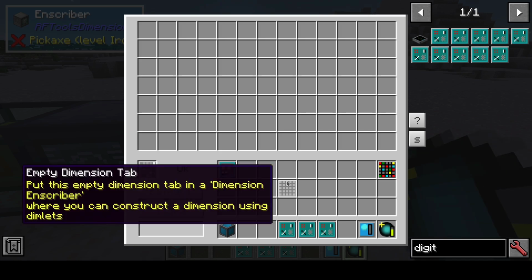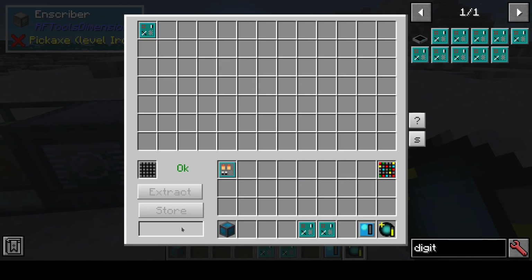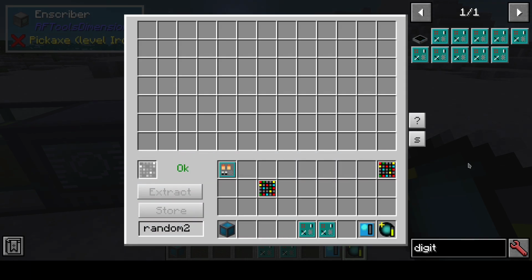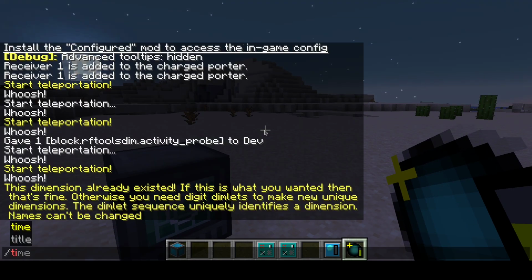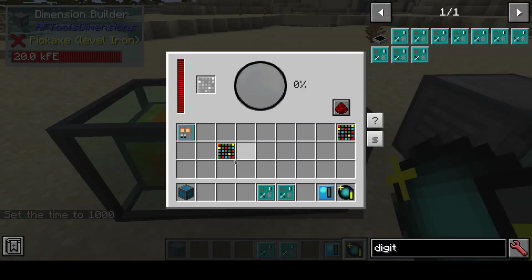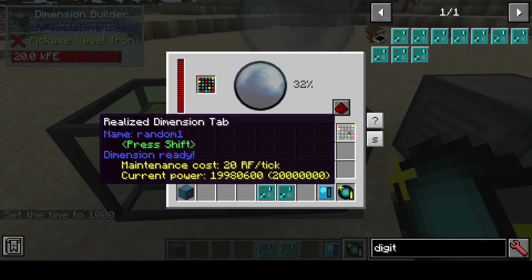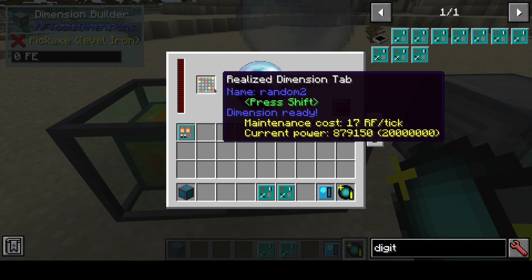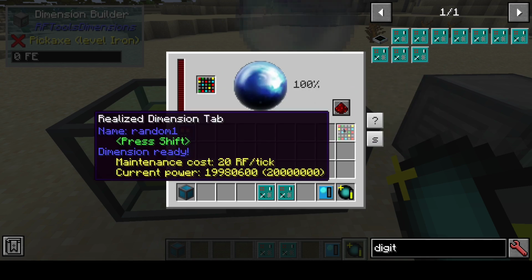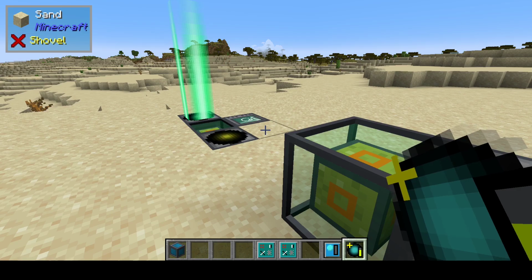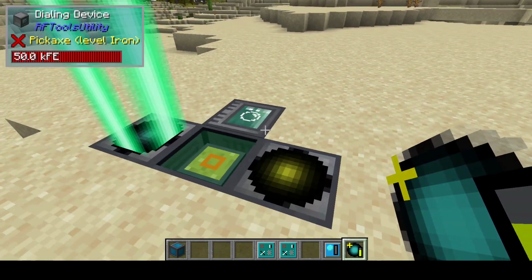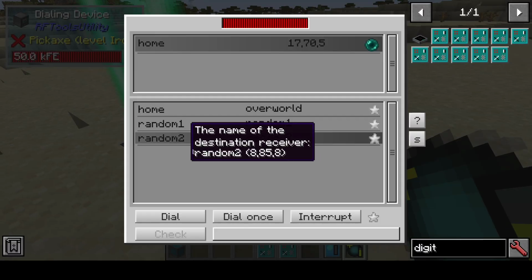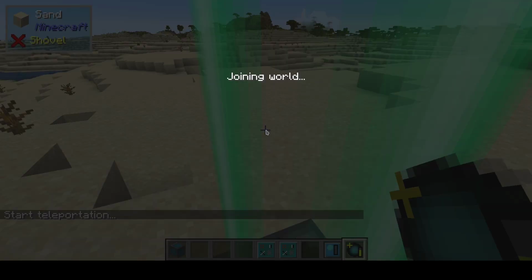And if you then put this back and say, let's put 1 there. Now we get a new tab. Let's put this one here. And this one in the meantime stays there. Okay. So you see it uses a bit less power for some reason. That depends on various random properties. Yeah, it's random too. Let's dial this one and let's check it out.